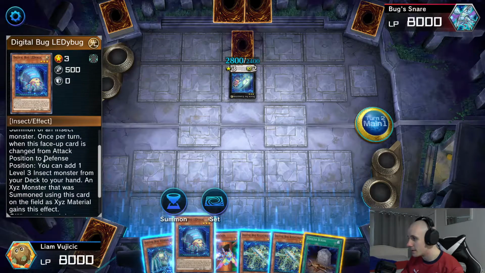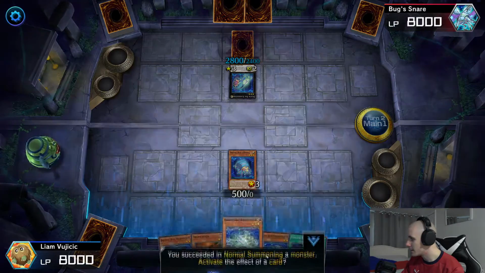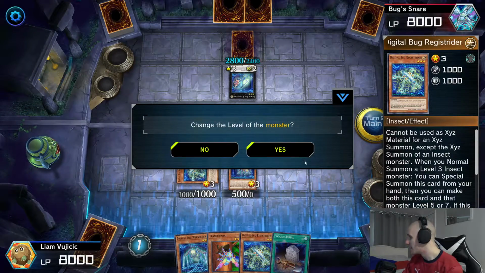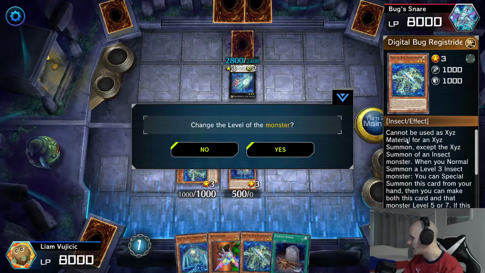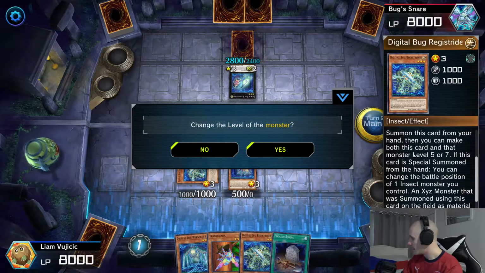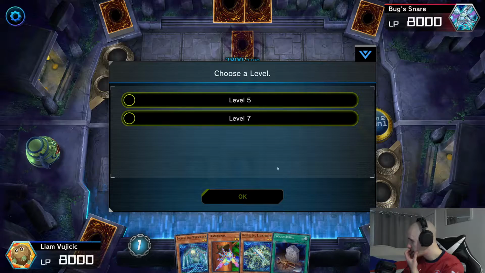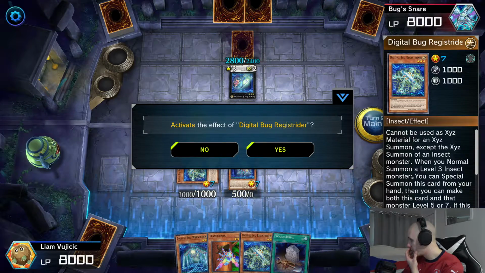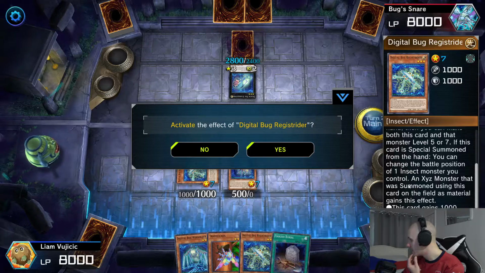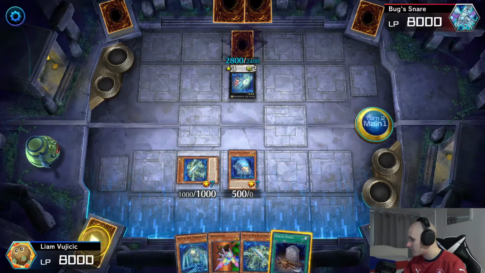Once per turn. Summon that. Activate the effect of that. Defense. This card from your hand. Level 5 or 7? Yes, 7. You can change the battle position of one monster you control, the Xyz monster that was summoned using this card on the field. That's good.